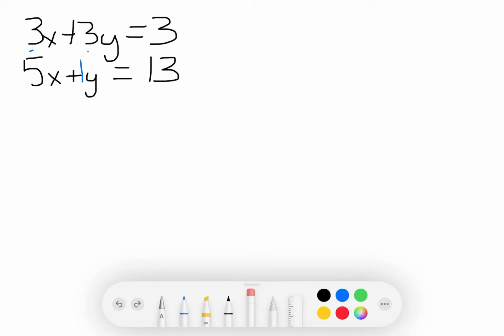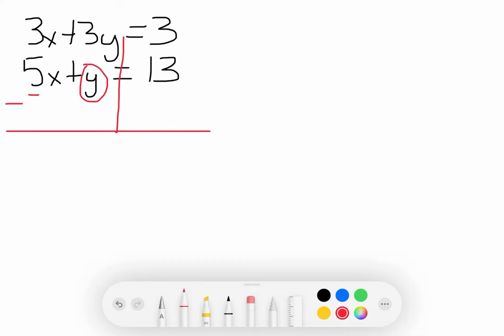So now, what we're going to do to make this a little bit easier is we're going to actually circle this variable. So again, we're going to circle the variable. And I like to draw this little line to separate my two sides of my equation. Now, what I'm going to do here is I'm going to try to get y by itself.